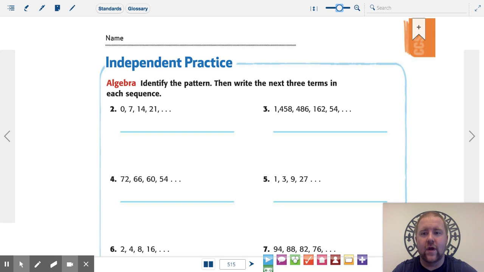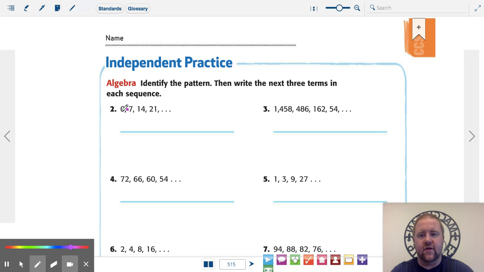Hey guys, today we are going to be working with number patterns. Some of you might think that's a little silly, but I know that there are a few of these that are going to trip us up, so I wanted to go over them. A couple clues that I want you to pay attention to.